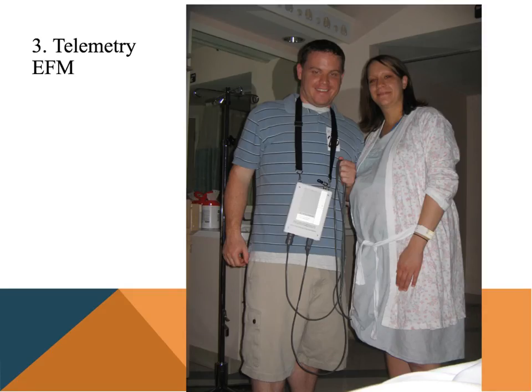And this is my push for the telemetry monitor. In this case, the partner is wearing it for her, but she can wear this over her shoulder as well. This device is sending a signal to the nurse's station, to the computer, so that you're still charting what the fetal heart rate is. Say this is a woman who ruptured her fluid and there was meconium, yet she still wants to get up and walk around. We know that meconium puts her at higher risk for the baby having signs of distress in labor. So we want to monitor her, but we don't want to confine her to bed. So here's one way that we can achieve both monitoring and her walking around.